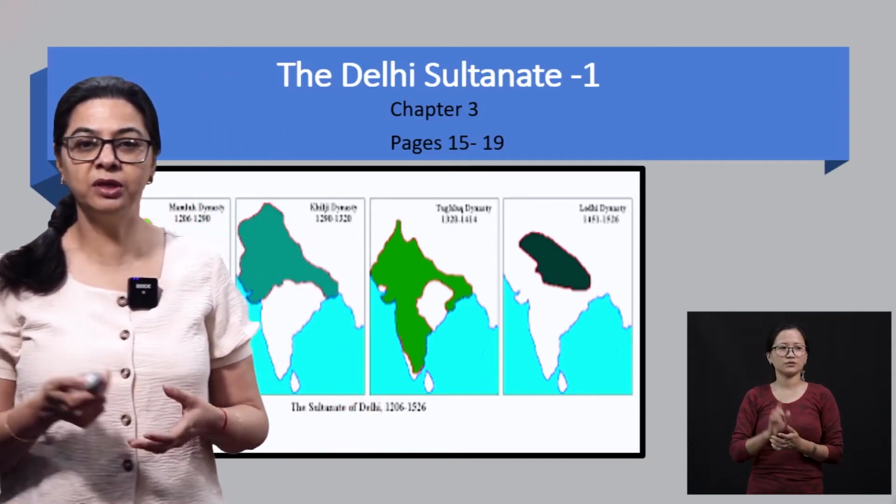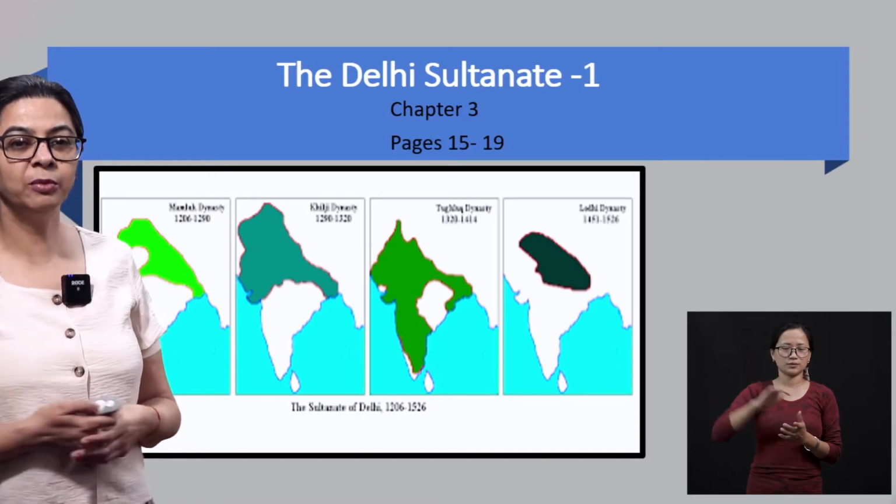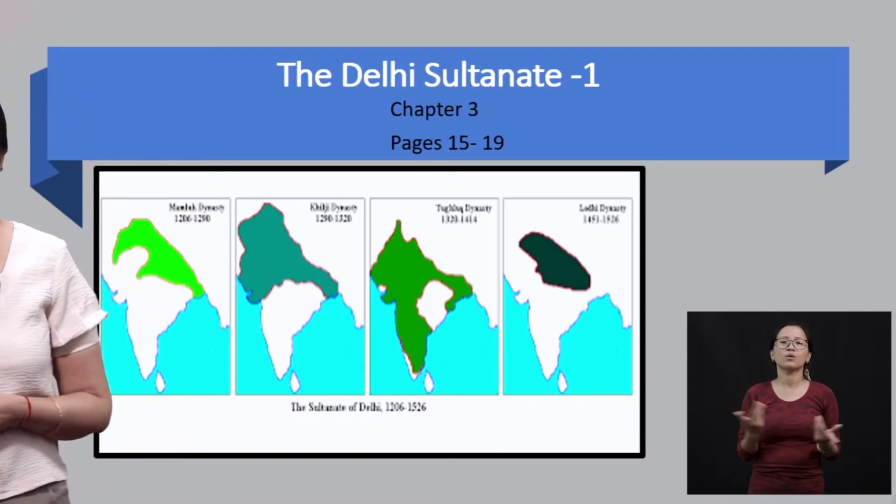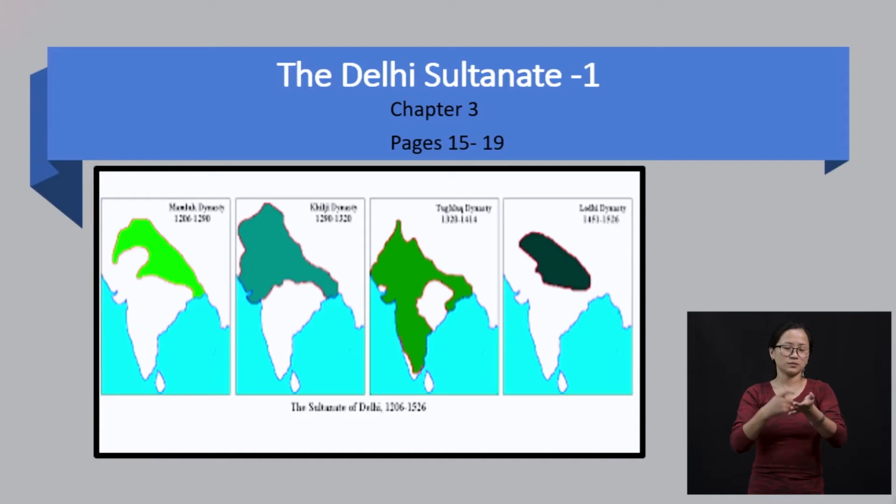So we had the Mamluk dynasty. If you can see the map also, you'll get an idea of where all they ruled. Majorly, as you can see, the southern part was only reached, I think, by the Tughlaq and Khilji dynasties. Otherwise, most of the kingdom that they had was based in the north part of India. So we had Tughlaqs, we had Sayyids, we had Khiljis, and we had Mamluk, the one that started the Delhi Sultanate. That was the first dynasty that came across.